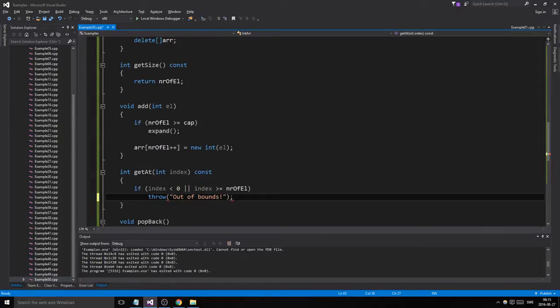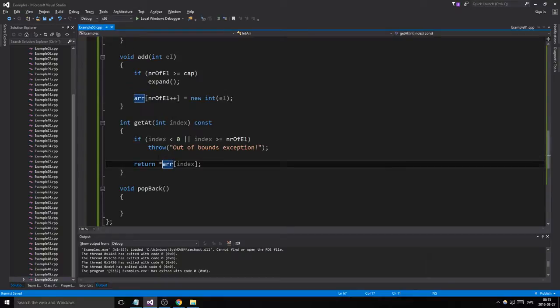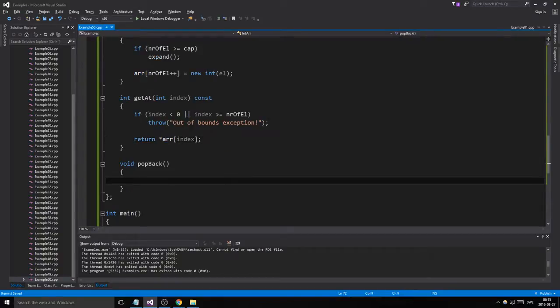Whoops, don't end the line. And then we'll return array index. And we will just dereference that, because we want to access the actual integer inside there, not the pointer's address.